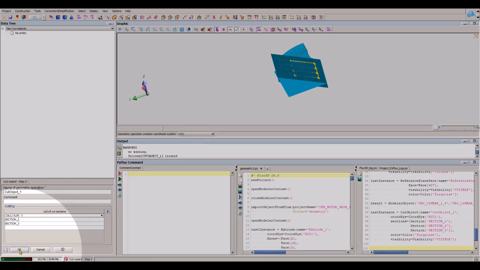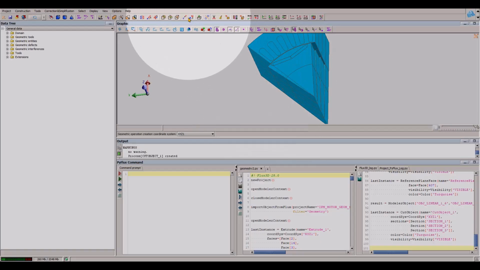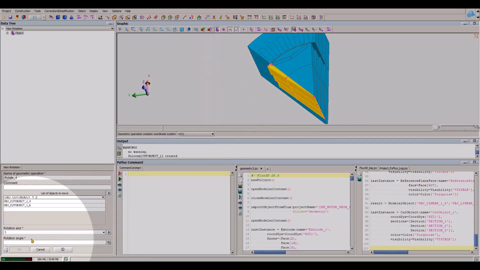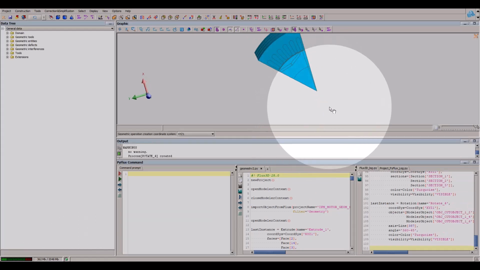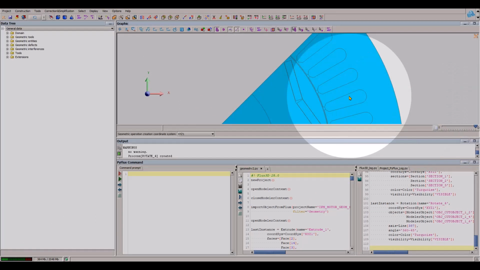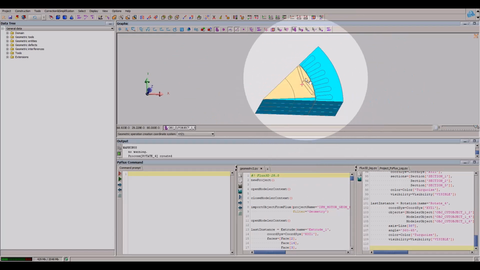Once we have the separation of the objects, we are going to move the small objects by 360 degrees minus 45 degrees. So we are going to make a rotation here, and now we have all the step skew defined.